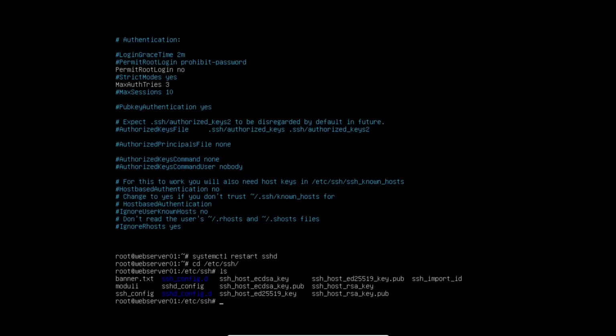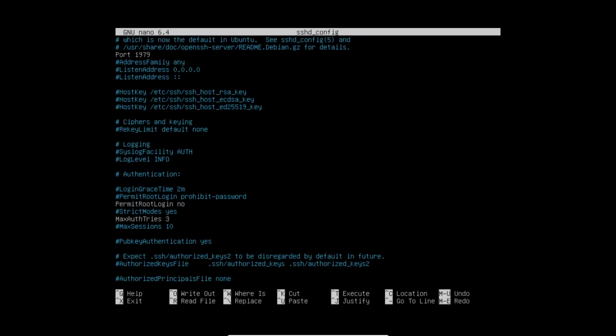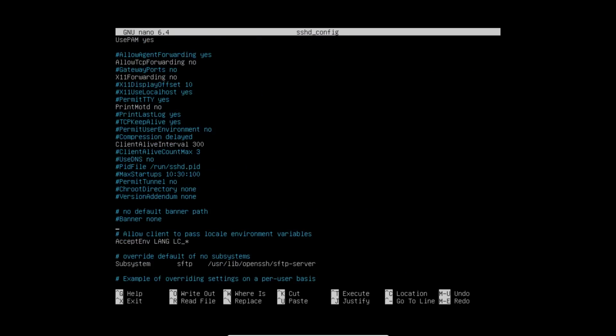Now edit the SSH config file. Scroll through the file until you see the line that starts with Banner and type the exact banner.txt location. Save the file when you've made your changes and restart the daemon.